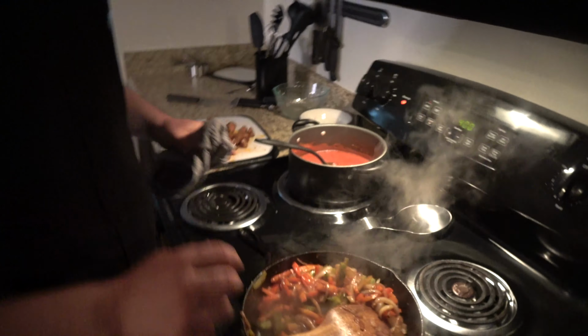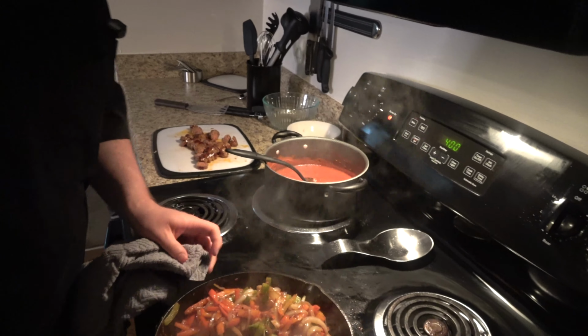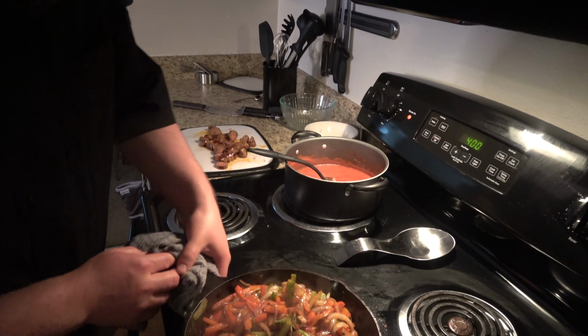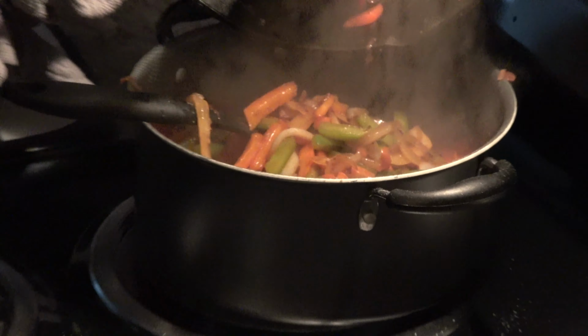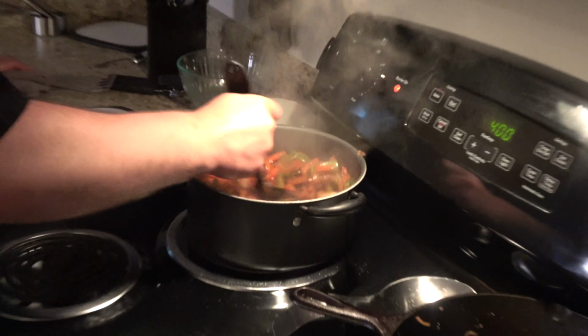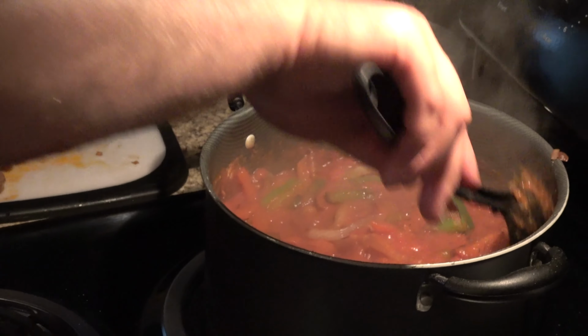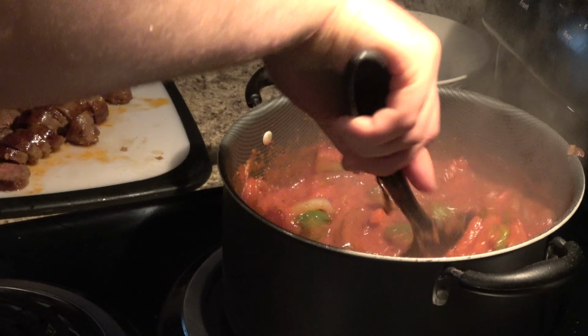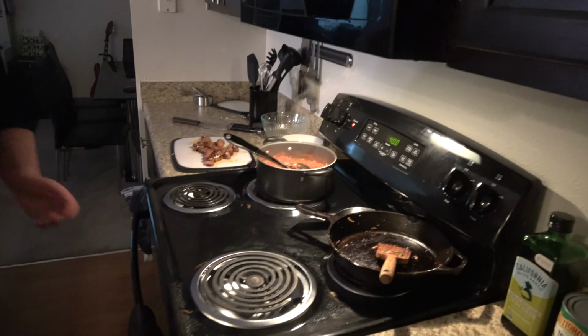All right, I'm gonna dump this into the sauce. Remember, use a towel because this pan's hot. And be very careful. Just scrape all of that goodness in there. I'm gonna see what this looks like now once it's mixed. This isn't gonna be a boring spaghetti squash meal at all. No, I like it. So now I'm gonna check the squash.